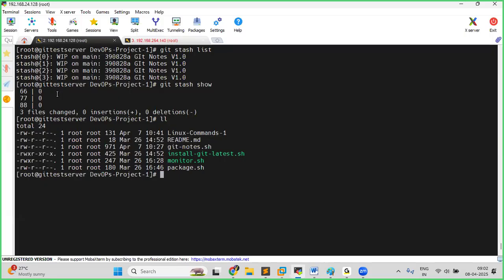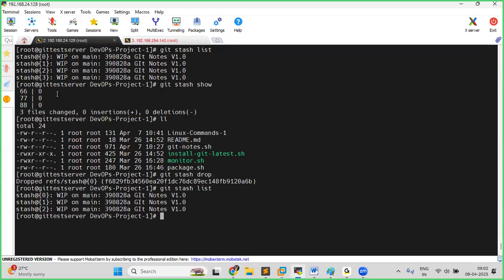The command is git stash drop. Git stash drop 0. ID 0 deleted. Okay, guys, now you can see git stash list. Now you can see git stash show.